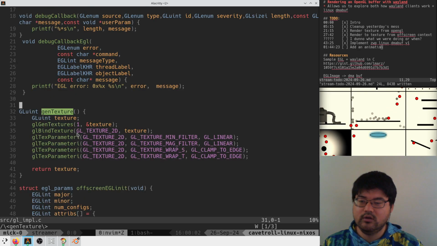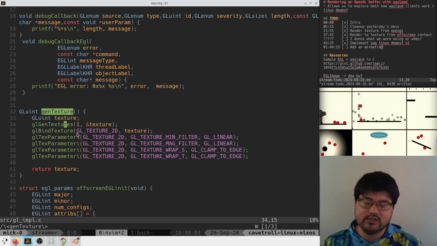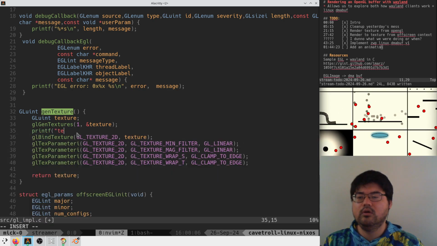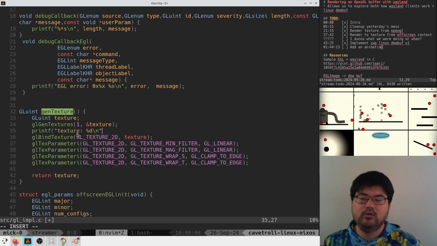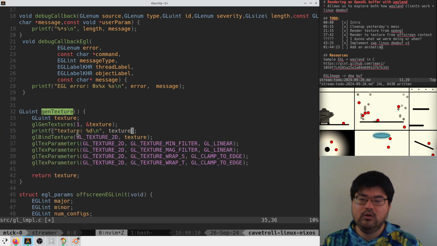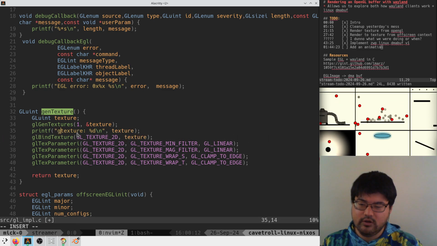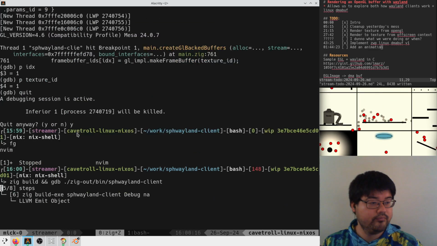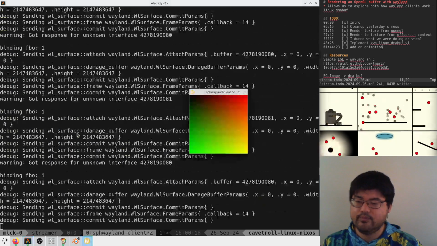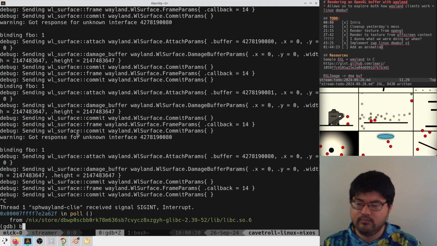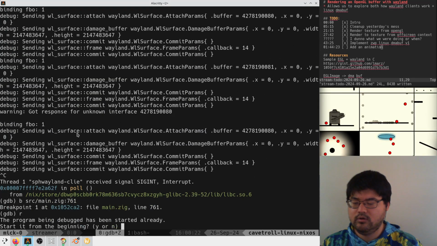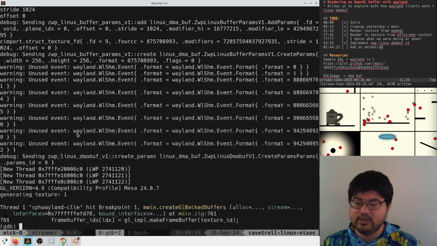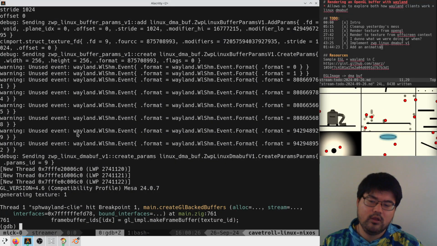Gen texture calls glGenTextures. Generating texture 1.